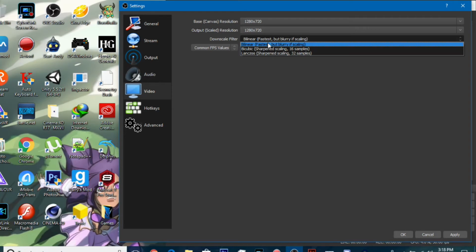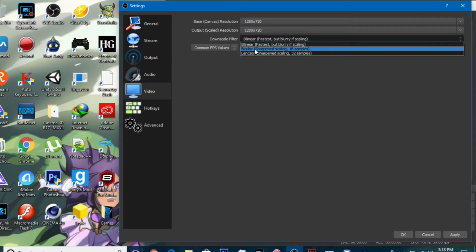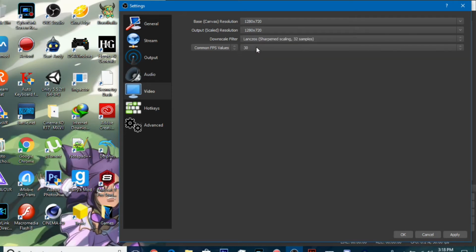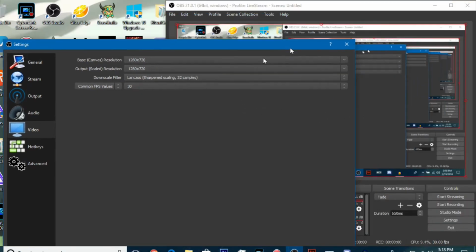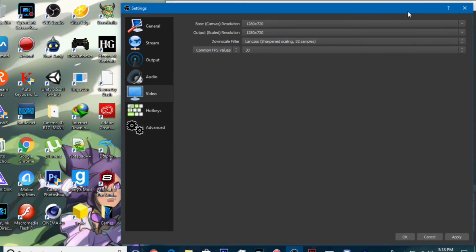I really haven't seen anything, but I'll do Lanczos, I think that's how you pronounce it, 32 samples sharpening scaling. When you scale it, it doesn't blur up or start chopping up and freezing, stuff like that. It'll sharpen it up and keep it as is in real time when you're scaling stuff.